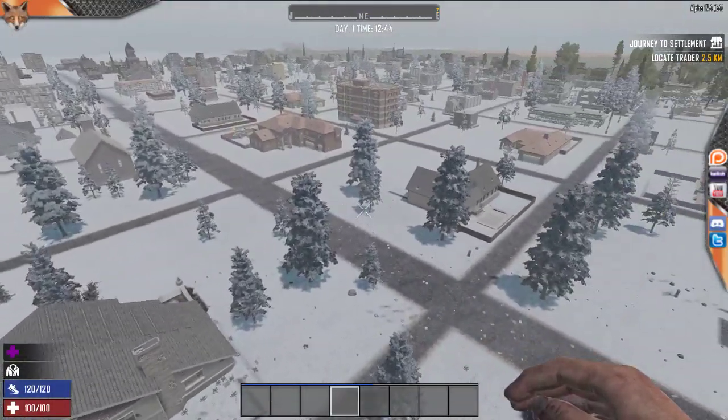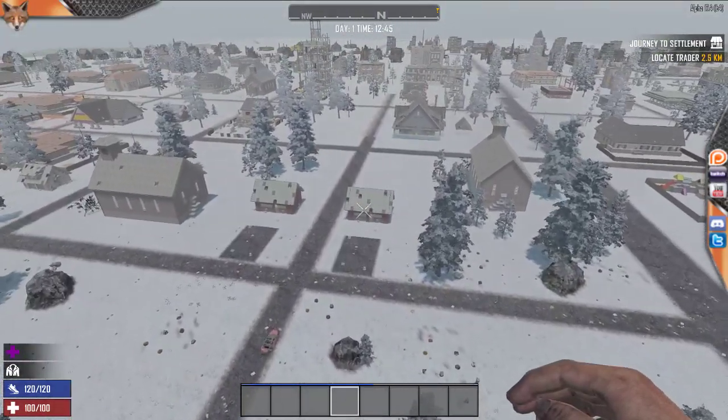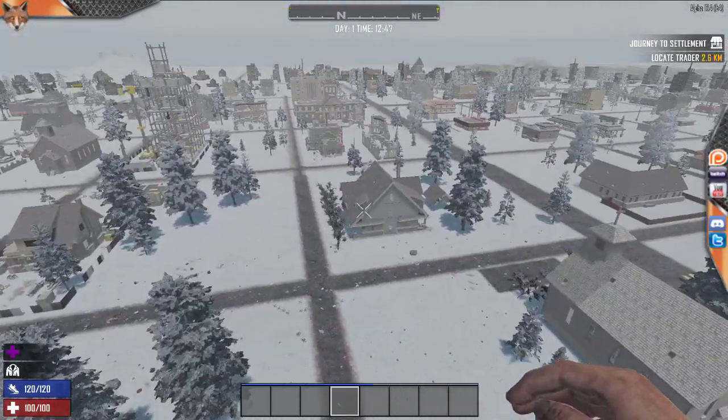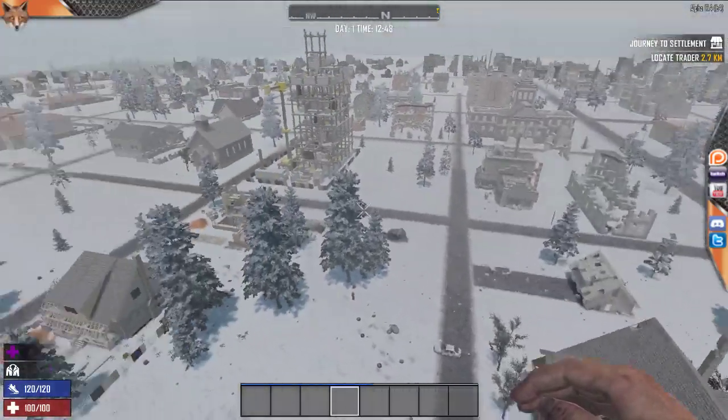So it has a very low chance to spawn, but it's quite distinguishable when it is spawned. Let's see if we can find it here. Can't believe that though. Such bad luck with the bear. Super bad luck there.